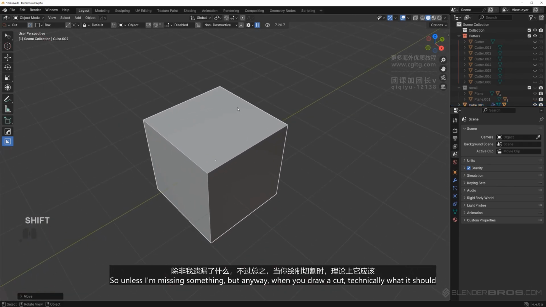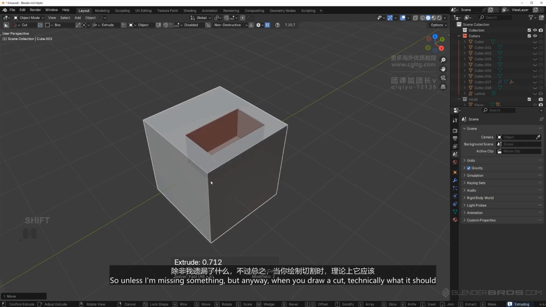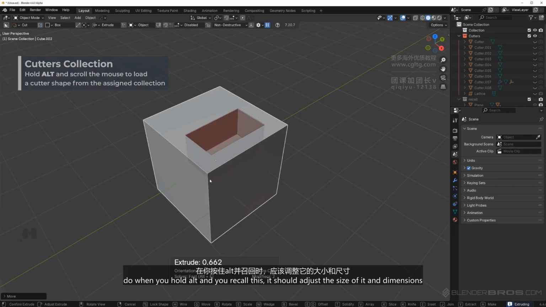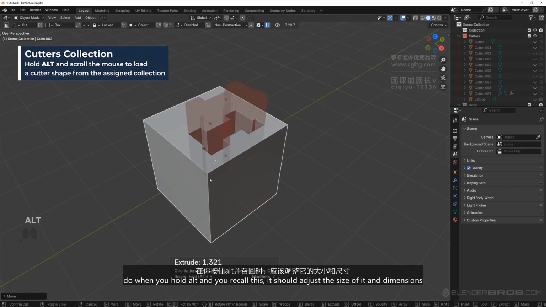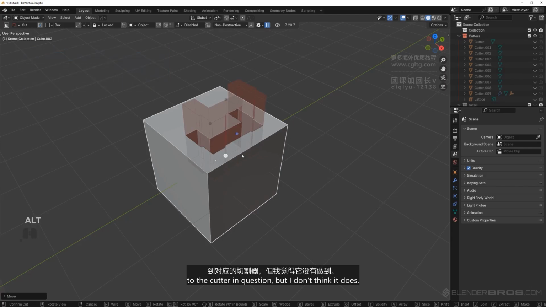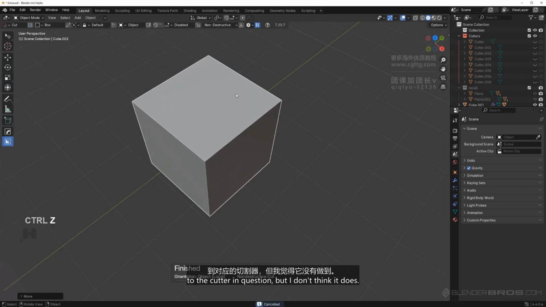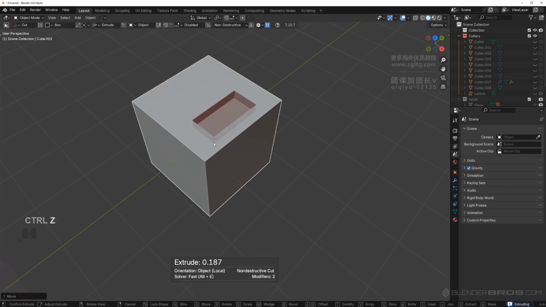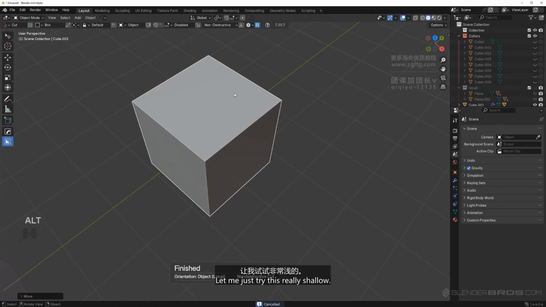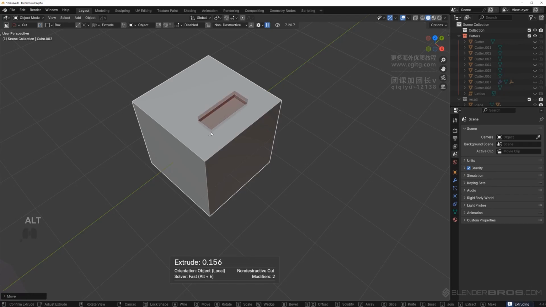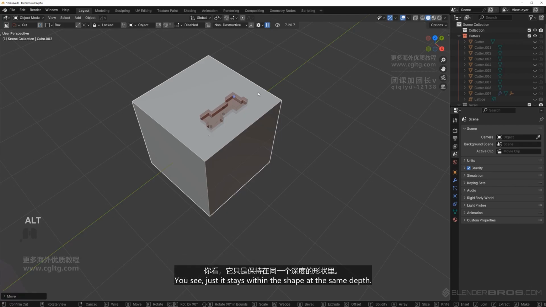But anyway, when you draw a cut, technically what it should do when you hold Alt and you recall this, it should adjust the size of it and dimensions to the cutter in question, but I don't think it does. Hang on, let me just try the depth. Let me just try this really shallow. Yeah, it doesn't. You see, it stays within the shape and the same depth. So I think it's just bugged.